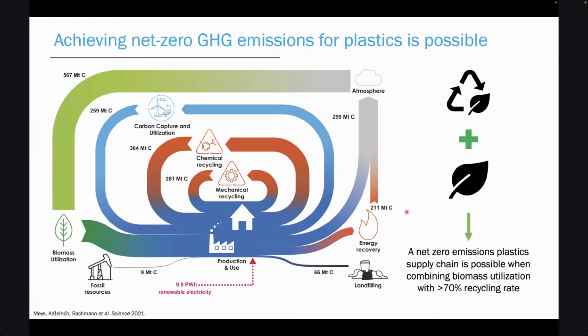And so ultimately, some of the main findings of this study was that to achieve a net zero emissions plastic supply chain, we need to combine a high utilization of bio-based feedstocks. We need more biogenic carbon in plastic materials, but that's not enough. We have to combine that with high recycling rates. So the study showed that to get to net zero, we need this high combination of biomass, carbon capture utilization, and recycling rates of nearly 70%. And so I always like to show this at the very beginning too, because this is really the goal. Bring in more bio-based feedstocks, but also allow for higher recycling rates of these materials.